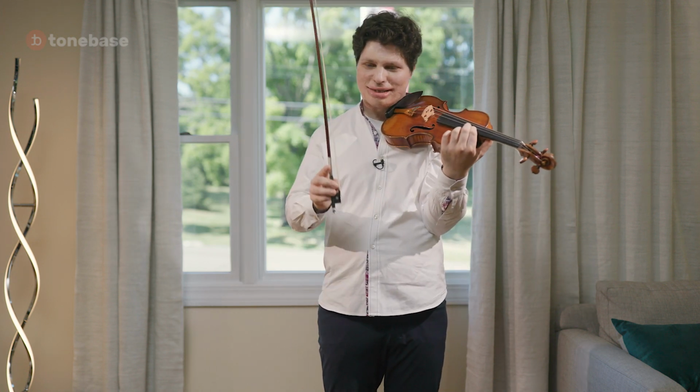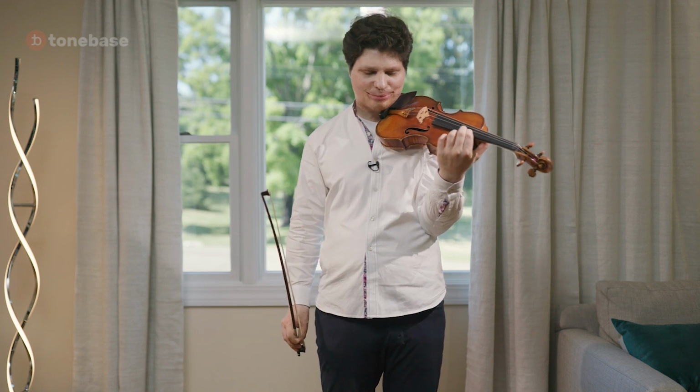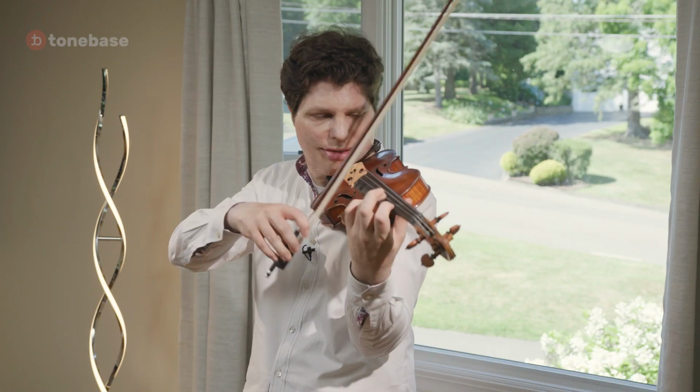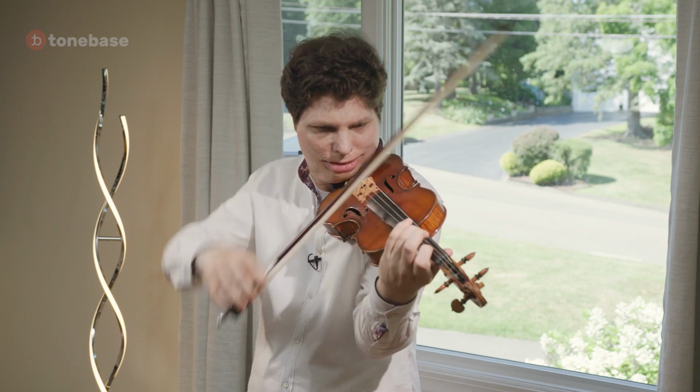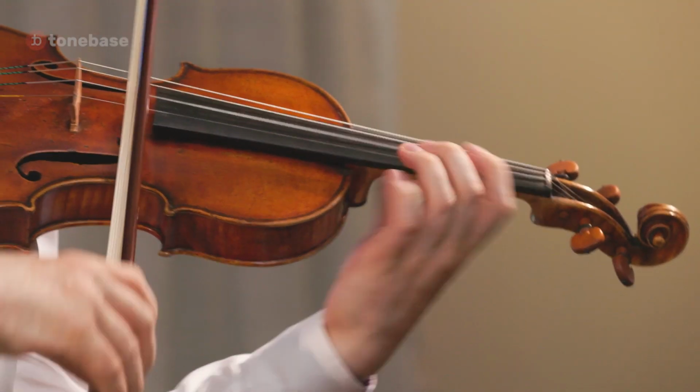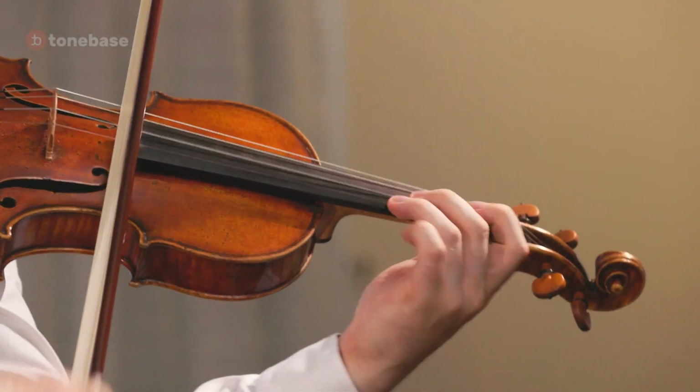And I find this actually quite tricky. This requires quite a lot of attention, that spot. There are other tricky moments. Some double stops and these passages in six.